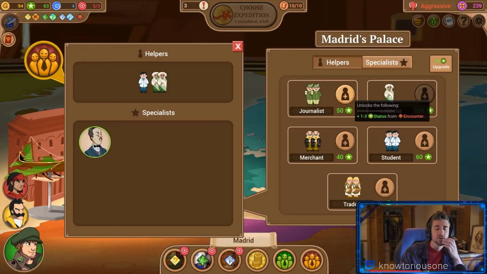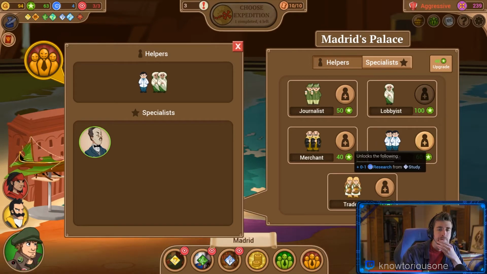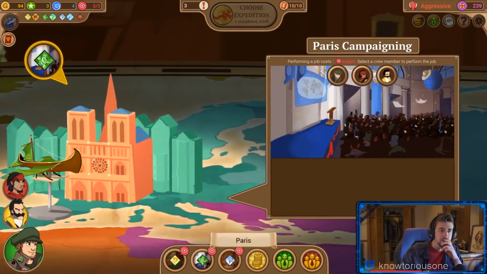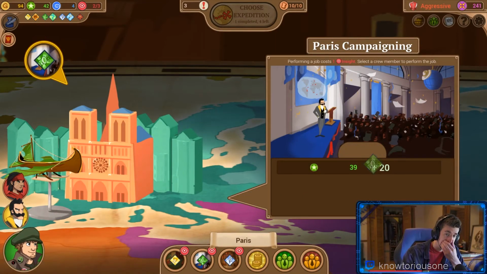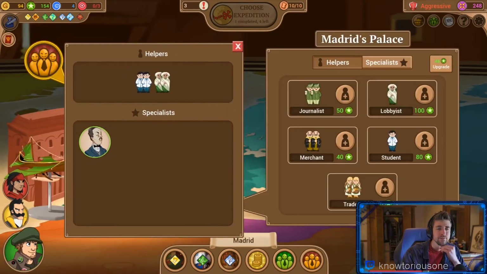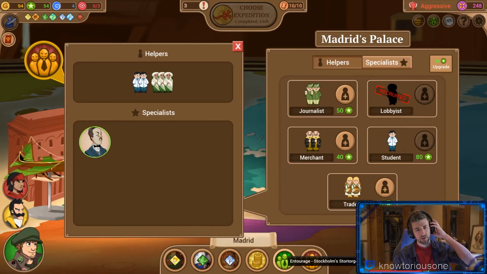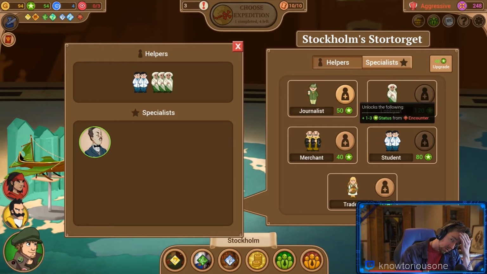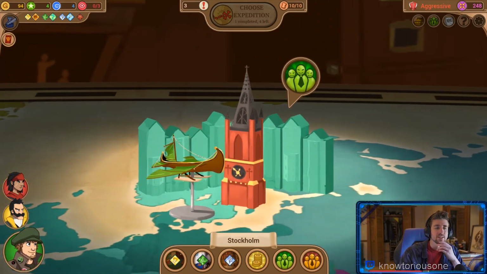Oh, I upgraded it. Right. Okay, cool. We'll go with the students of the lobbyists. And I'll just spend the rest of my insight on this. Although, probably that's more efficient later on, but whatever. Let's get another lobbyist there. Can't buy the students. Let's go to Stockholm. Let's see. Could buy a journalist, yeah. Every encounter. Cool. Maximizing status. Okay.